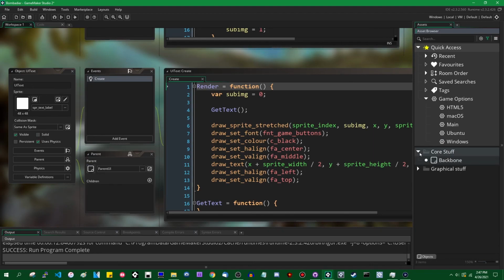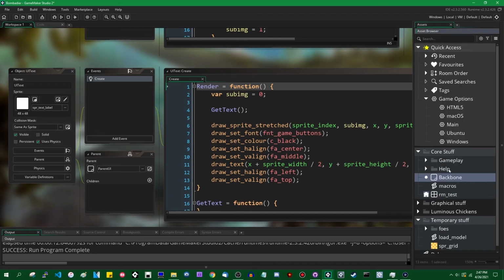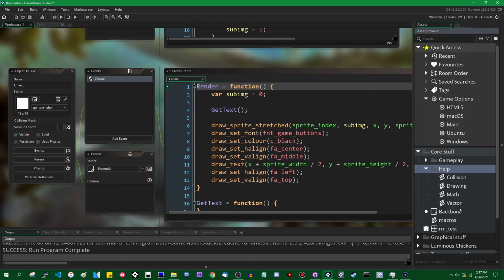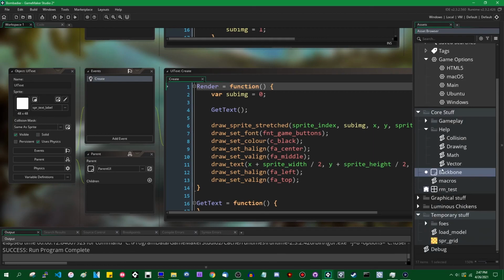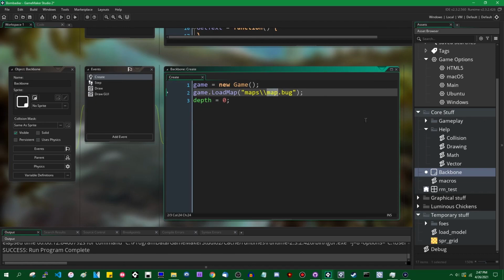Let me, let's see, reset these filters. That can at least go in the root folder of core stuff, because it is semi-important, and it is important that I'm able to find it quickly. Load map, maps, map.bug. Let's run test.bug instead.